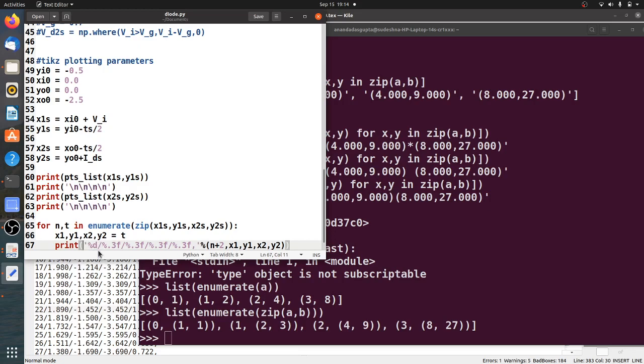So n plus 2 is substituted as an integer, then slash, because the slash really is in the string, then 3 places after the decimal point, floating point, and so on. And finally a comma.